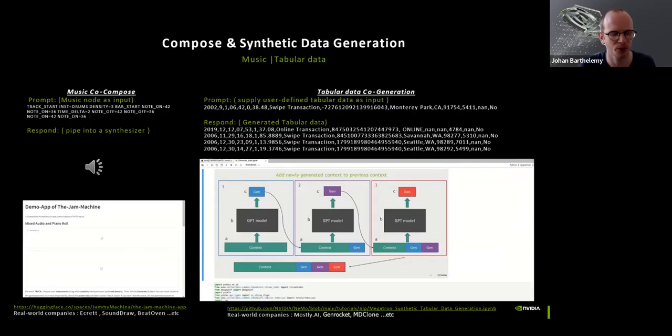You can use generative AI to compose music, for instance. So if you listen to this music, it has been generated by a model that is publicly available on Hugging Face. You just need to select a couple of instruments, you can give a prompt, and then there you go, you get your music generated for you.